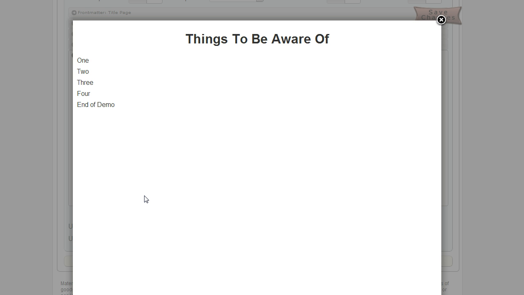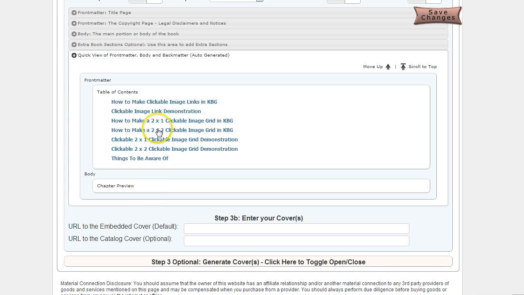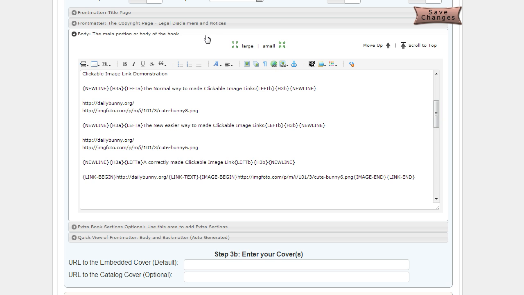So I'm going to go ahead and go into the actual making of the table grids and the clickable image links first. So let's go. And I zoomed right to the place in the editable text where to go, and ignore this part right here. But basically, these are the two elements that I've put here. The link that you want to go to, the site it's going to jump to, and then the image itself.